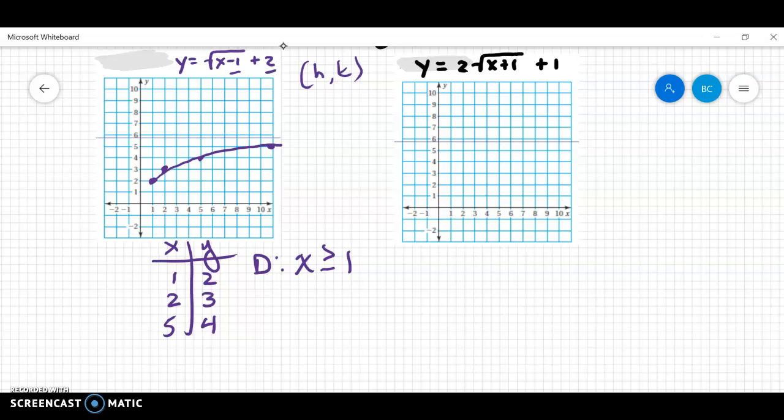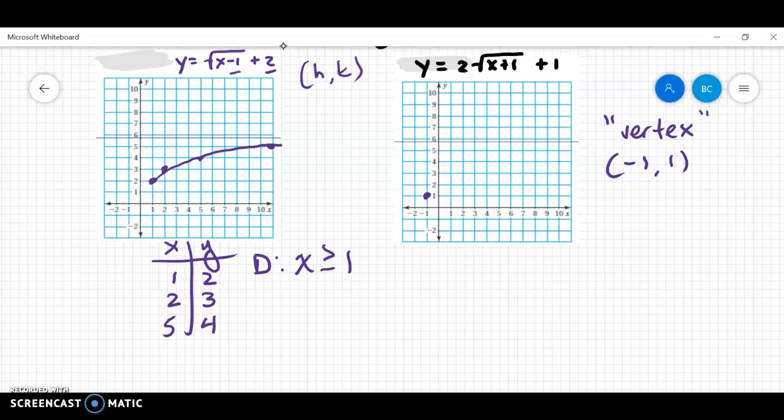So we'll build on that idea as we go forward in these. I'm going to go on to the next problem, and again I'm going to use this idea of the fact that this looks pretty similar to vertex form with an h and a k. So in this case, my quote vertex, again, it's not really called a vertex, but if I were in charge of the world, I would call it vertex. My vertex is going to be at negative 1, 1. So again, it's negative 1 because the equation would be x minus negative 1. And then this is just plus 1. So negative 1, 1. That's my beginning value.